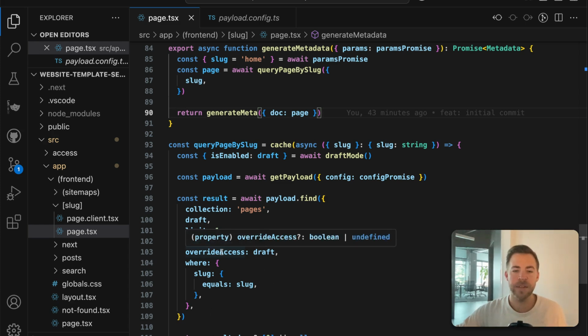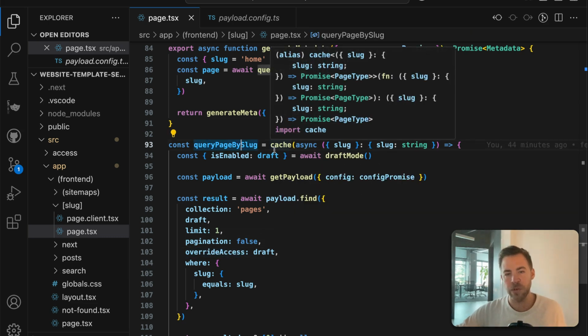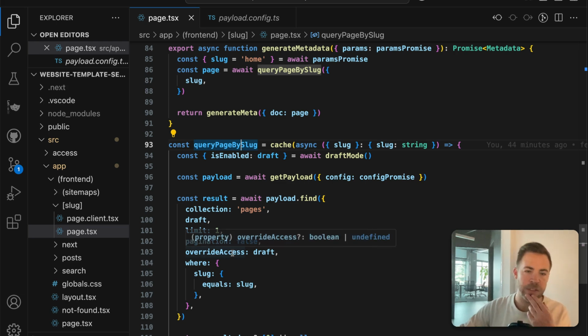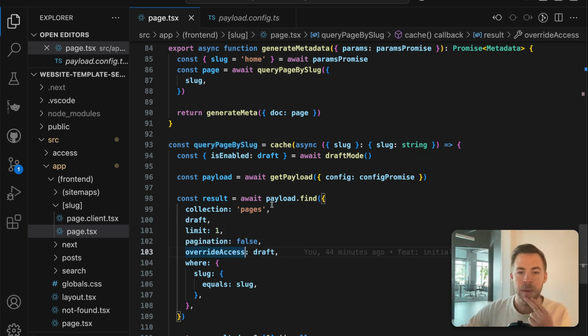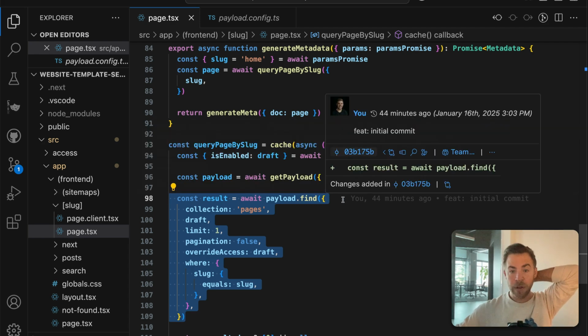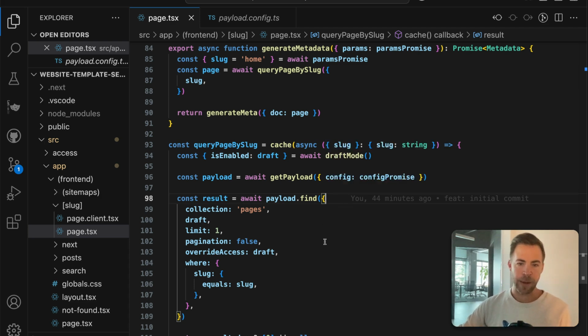Now, override access, this is a property that says to payload, hey, should we respect your access control? Yes or no? Should we care if a user is logged in or not? Yes or no? What override access does is it says to payload, because we're querying our database directly here, we are on the server. This code runs on the server, so it is secure. And payload, the local API, by default, assumes, hey, if you're running this on the server, then we know that it's you, because some strange user can't get access to the server to run code. So don't worry about it.